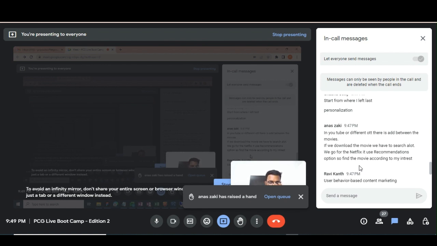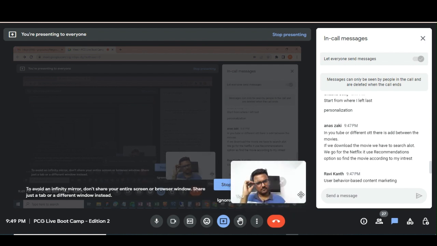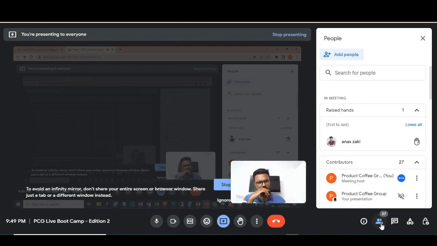And there is free of cost like YouTube. As we know YouTube is free, and there are so many OTT platforms we can use free. But there are not lots of movies. Or if you download the movie from Google, we have to search a lot, right? Okay. And we use Netflix. So basically, we can find movies according to my interest, or there is an algorithm like search. But that is not a pain point, right?